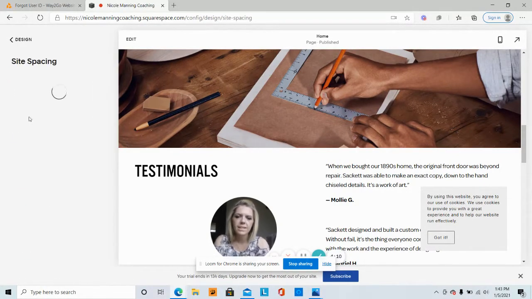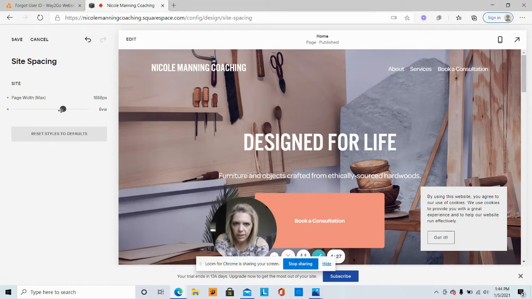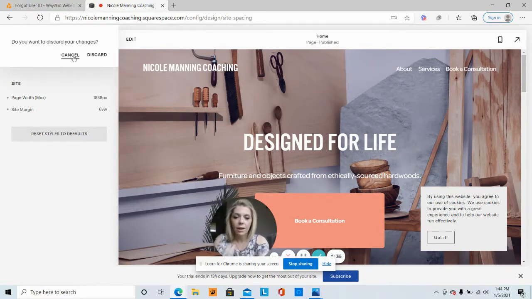Here's your spacing. This isn't too important right now, like your page width and all this. Here we can play around with it, but I wouldn't. It's not that big of a deal. I don't feel it is anyway. And your site margins, you don't really see how that moves things. I guess if you wanted to mess with those, you could. But again, that takes time, and time is not something that we have.